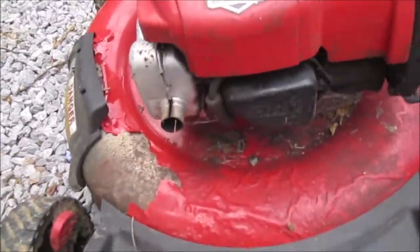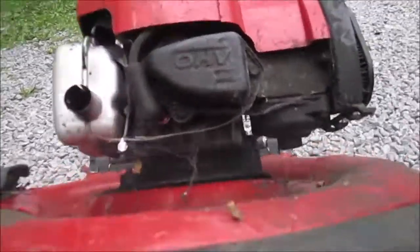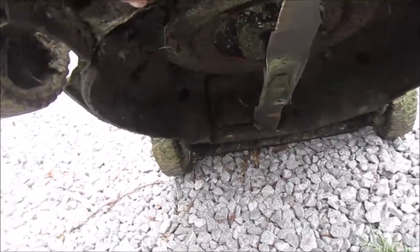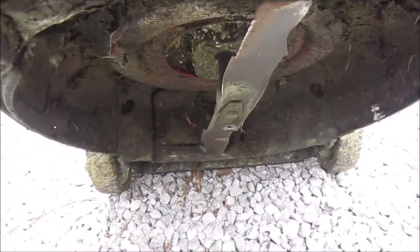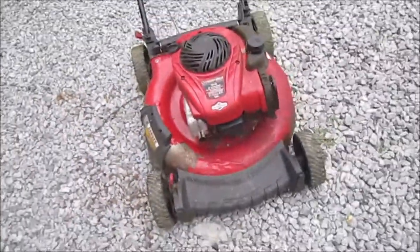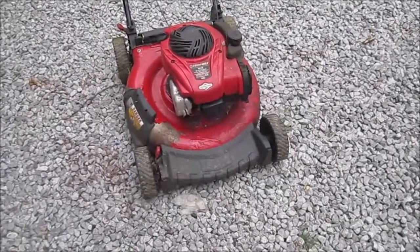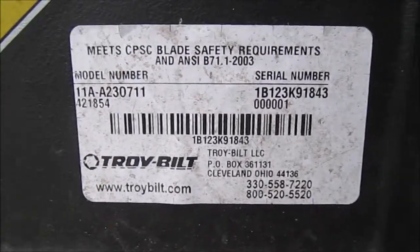This one has a valve engine — the one I just sold was the one with the flathead. Of course there are spider webs everywhere. This is what it looks like underneath — it doesn't look too bad. I might be able to clean this up. People just really do a number on things. The blade and shaft look good, it's just a lot of cobwebs from sitting up. Let me get you the model and serial number on this.